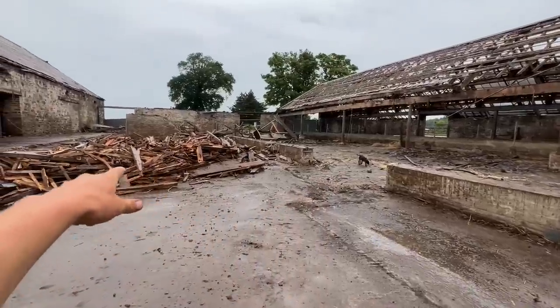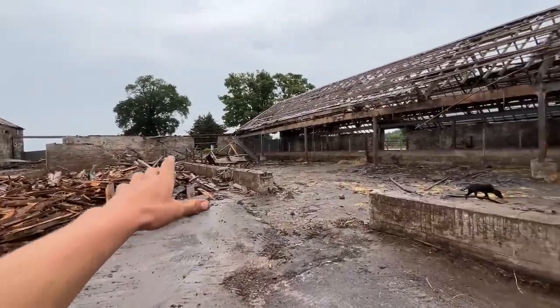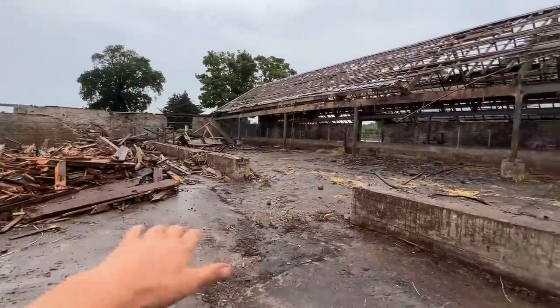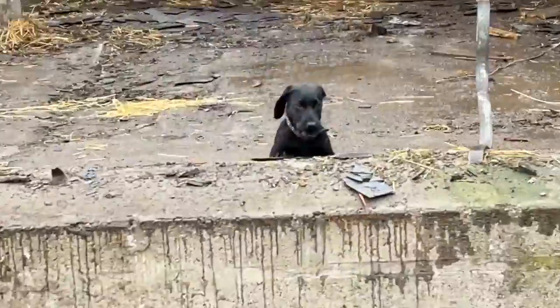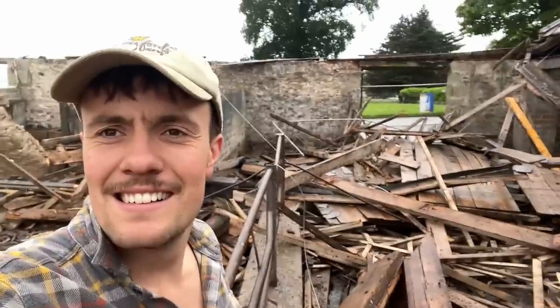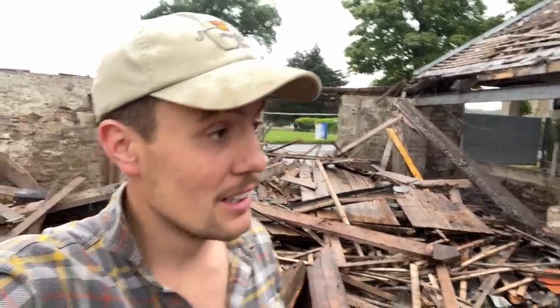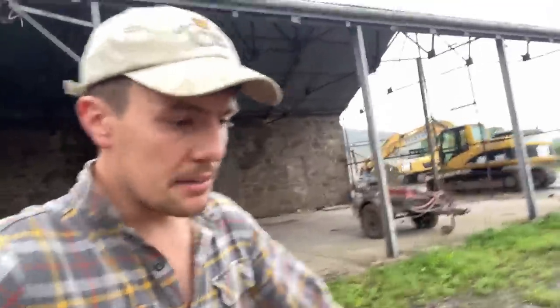Tomorrow it'll just be more of the same — clearing out the rest of this wood. I don't know whether they're going to tackle the rest of those two pitches tomorrow or just completely finish this area. It's all rapidly changing. It's going to take a few days to wipe it down. I don't know how long it would have taken to get the whole place built back in the day — a lot longer than a few days. Assuming that comes down tomorrow, it'll just be a snap of the fingers and it'll disappear. Happy days. I just wish it would stop raining so we can get some spraying done in the morning.